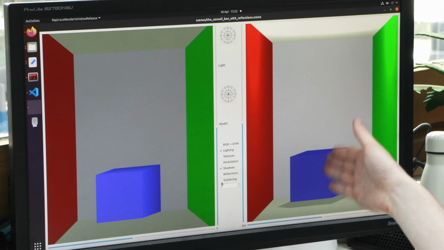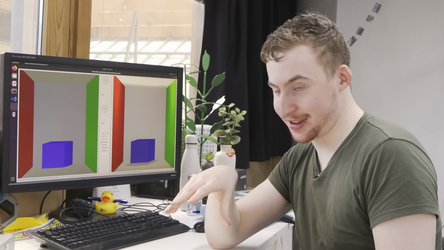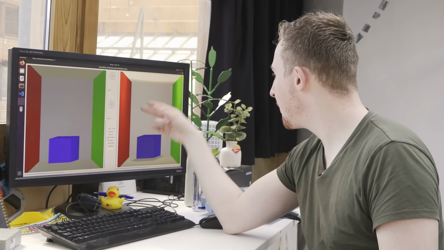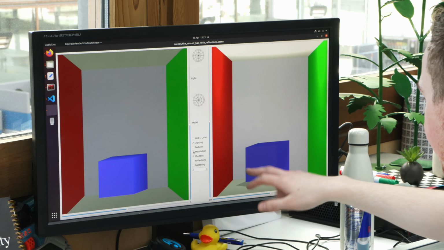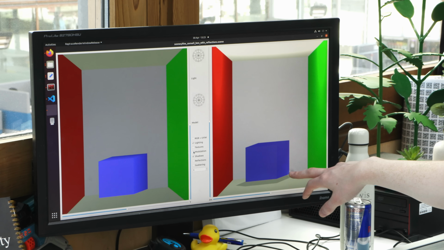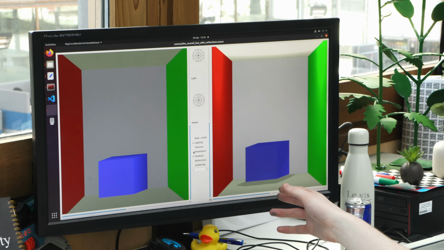So on the right is my ray tracer that I built, and on the left is just OpenGL. One thing I want to mention here is that I am using probably the worst way of using OpenGL. The lighting is directional light, so it looks pretty muggy. You can use positional lights to make this a little bit better, and it will look similar to the ray tracer here, but what it can't do, unless you go into your shader functions and change stuff, is this shadow down here. So what is happening is we have a light source here, a shadow here, and it's rendered like that, and I think it looks pretty decent, right?